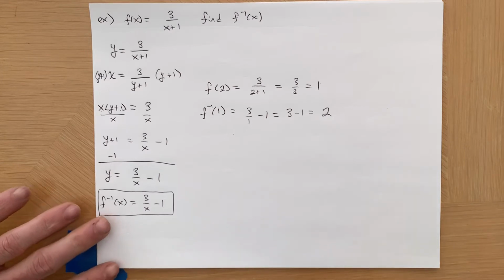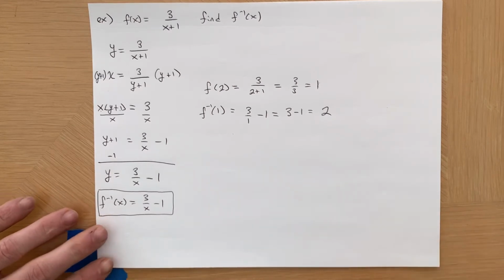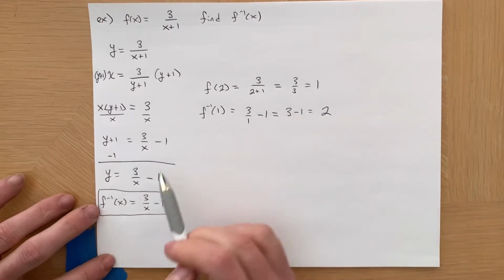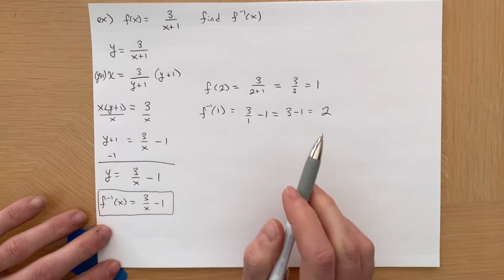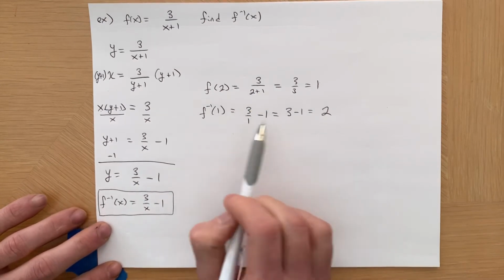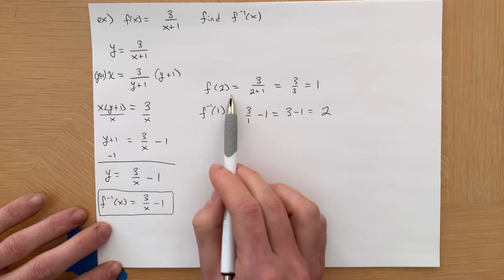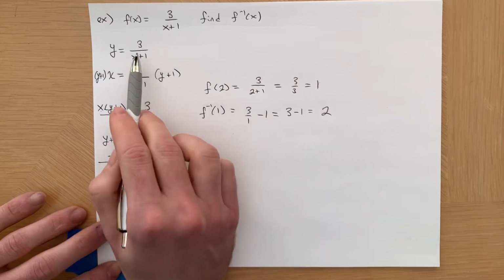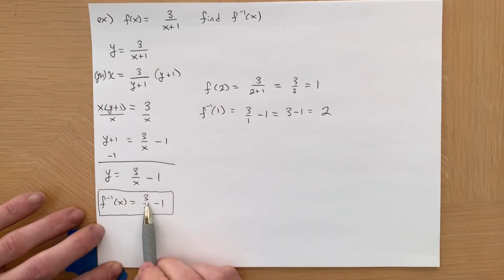So that's just a quick way you could check to make sure you got the right answer. And so we did that, it works. And we'll talk about another way to check your work too. But just for a quick little check, this usually is good enough. So anyway, we do the work for this one and we get f inverse is going to be 3 over x minus 1.